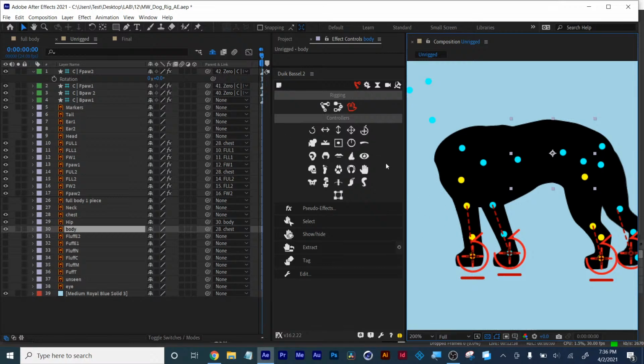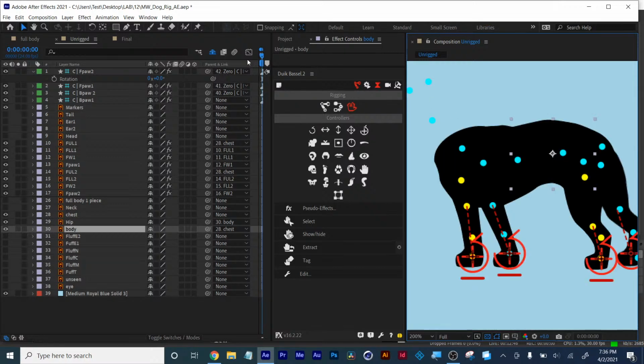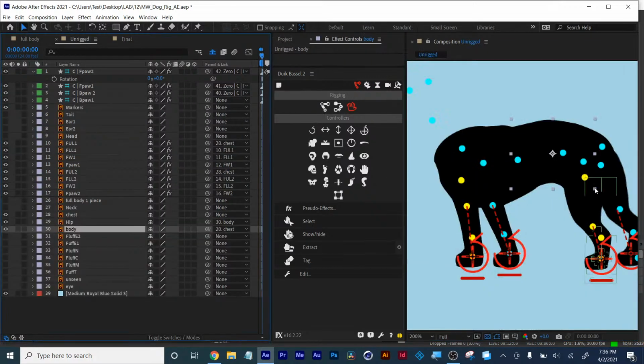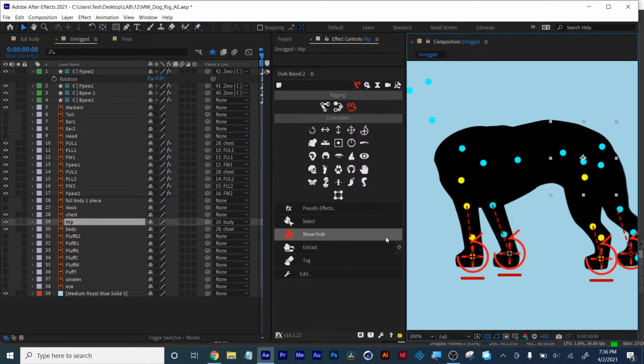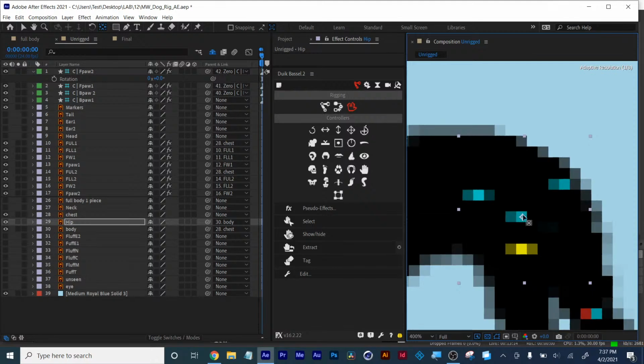So you saw the other controllers I created throughout the body. I'll show you how I did the hips. The hips, the body, and the chest all have position and rotation controllers connected to them. And this is fast and simple. Here's your hips. I've got to move the anchor point so that it lines up with where your connector dots are, so that your rig will work a little better. You basically want to get it in the center of the dot.